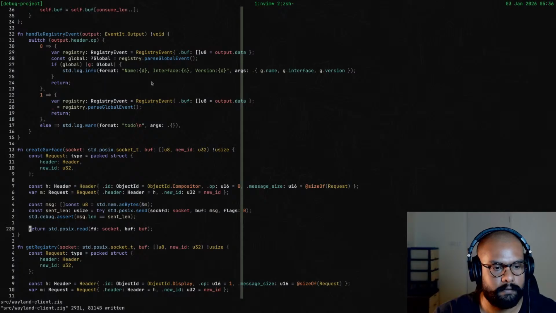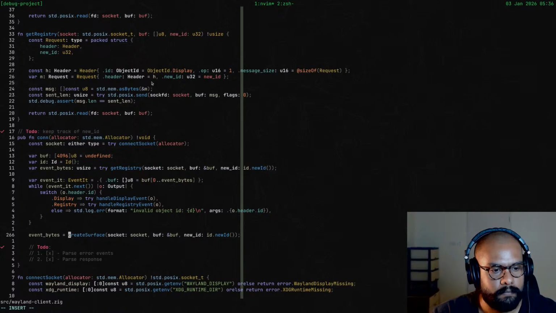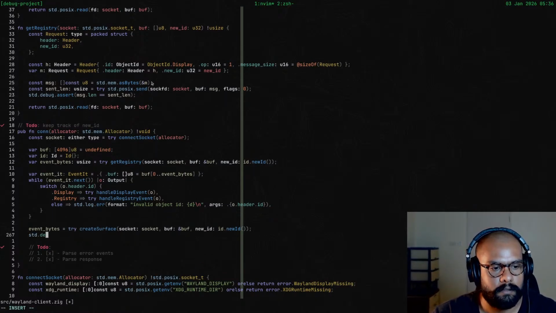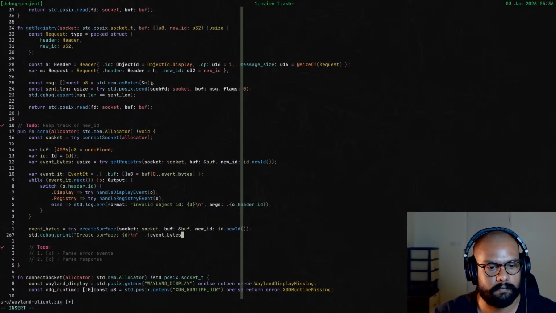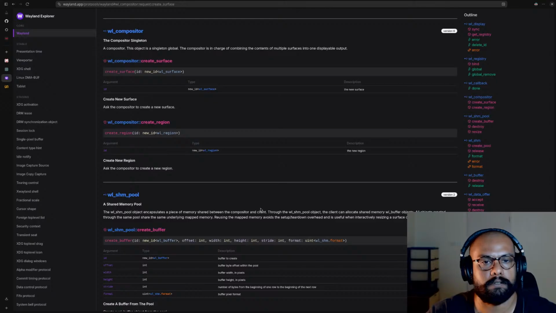I think read can fail. Yep. Try that and then just debug print create surface. Okay, that makes sense because there is no response.